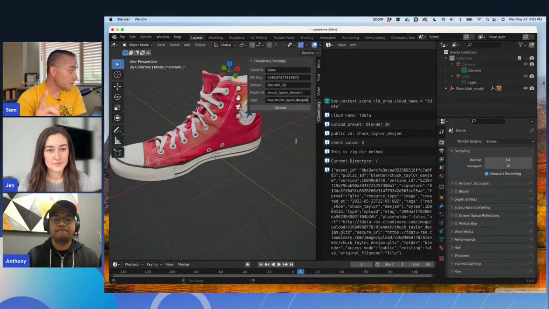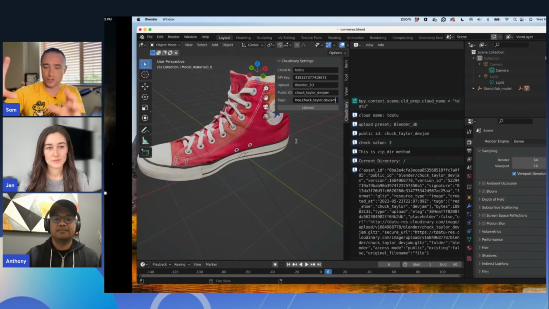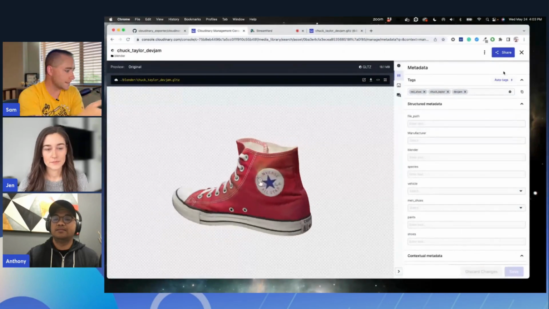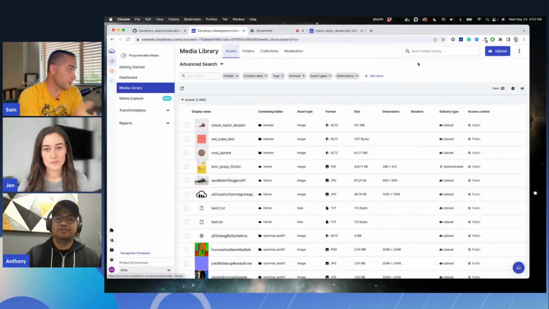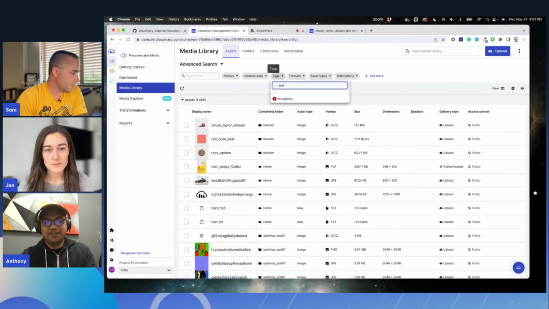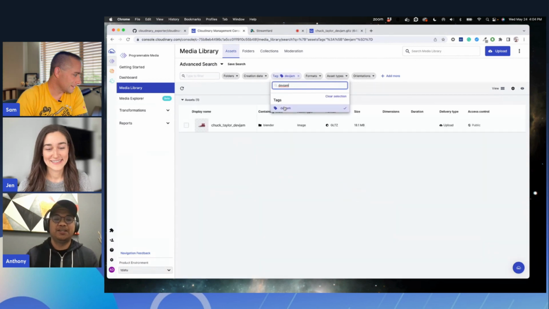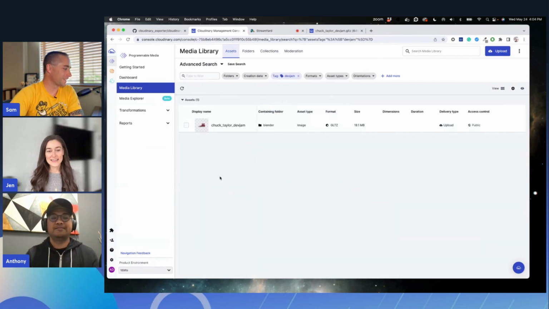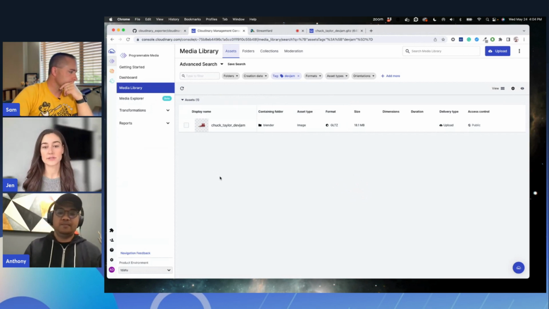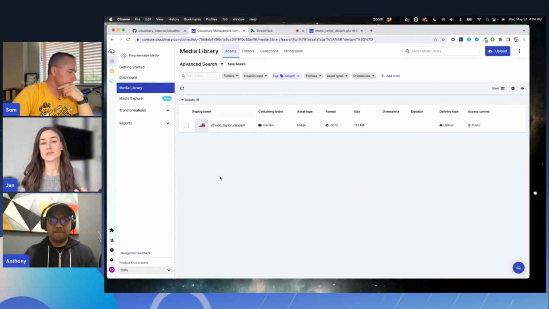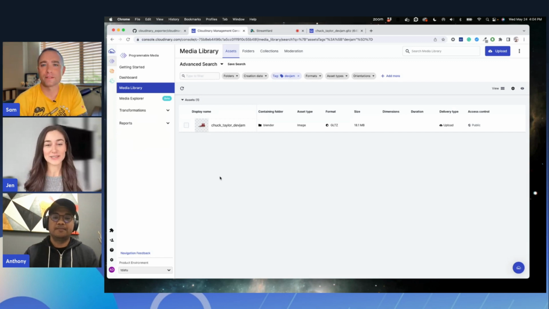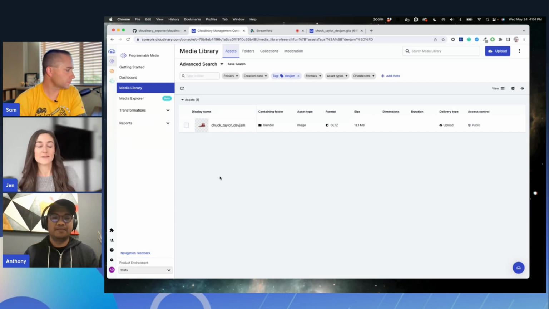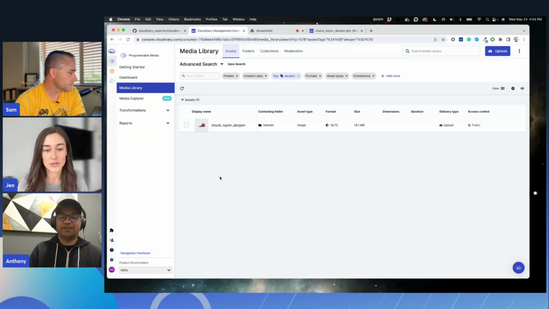And if I know something about Cloudinary, I know that we have awesome search capabilities. So if you need to find things like this through our search API or through the management console, you could easily pull up everything that has, let's say, Chuck Taylor or Red Shoe, and it could be images, videos, or files like this. Sure. Yeah, let's do a quick demo. There we go, DevJams. Nice and simple. This is a really important feature because e-commerce customers have a lot of assets they're working with, and tagging is really important. For 3D, that goes right into the product gallery, and this is an important use case. I can't imagine the product you've built being nearly as helpful without the tags, so awesome work there. Thank you.